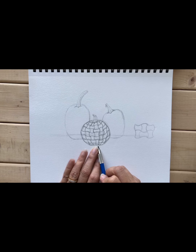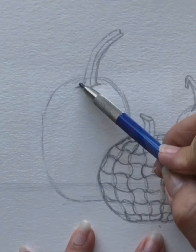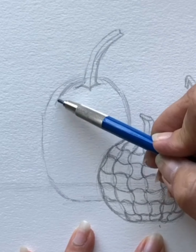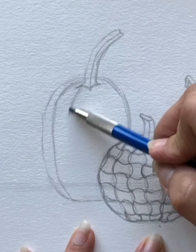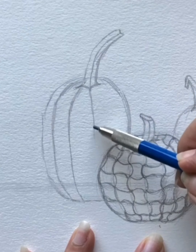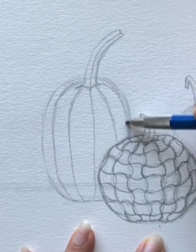This next pattern, I don't really have a name for it. And I'm gonna try and do it so that you guys can see it. What we're doing is we're really just accentuating the ribs of this one and making a fun pattern. So I'm gonna go ahead and put some of these in. I'm not doing as many on this one, and you'll see why in a second. We want some room to play with.